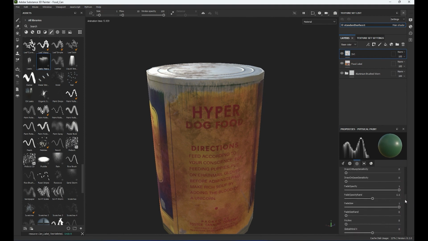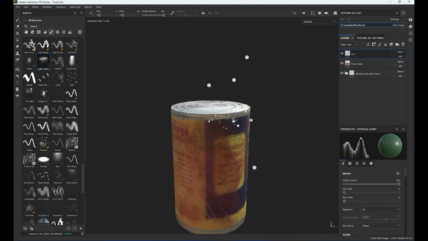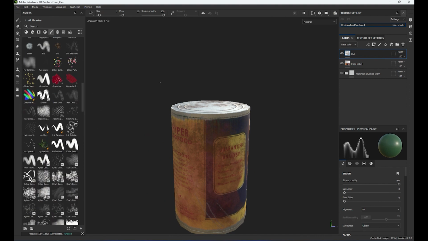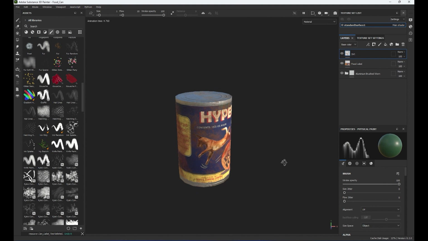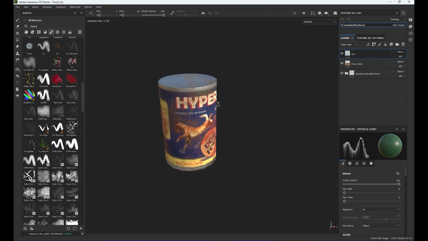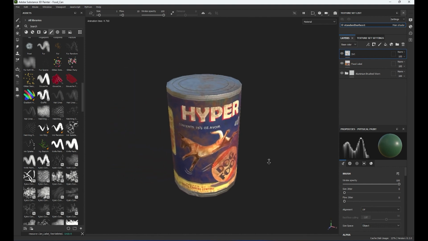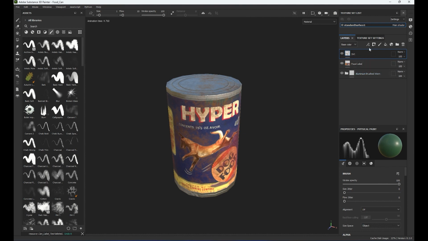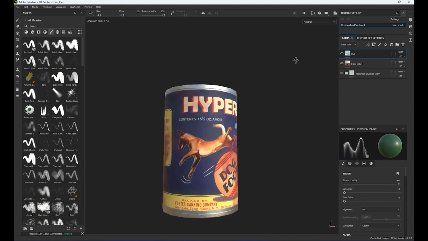There's a lot of fun to be had with particle brushes. So that's another thing that you could experiment with. Really go ham with this. You know, choose any sort of brush that you think looks cool. If there are images you want to bring in and paint with, you can do that too. You could go back into Photoshop and further gunk up the map. This is just you exploring and learning all the ways that these brushes can have the final look of your can. So I encourage exploration. I put all of this on a separate layer, a paintable layer. So if I don't like it, I can always delete it and go back to square one.